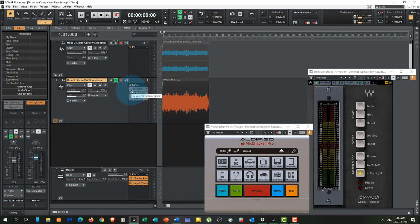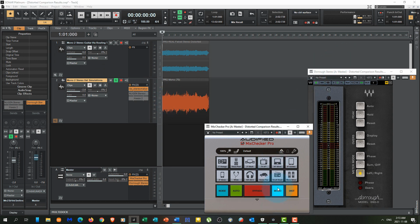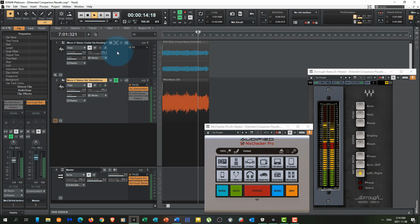So let's switch to the BX Stereo Maker. Again, it's set at the default position. And make sure it's in stereo. Let's have a listen. Mono. Keep your eyes on this. Hope that was enough of a listen for you.